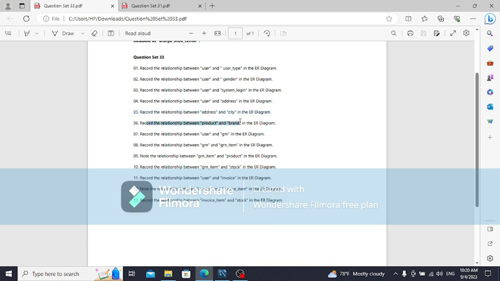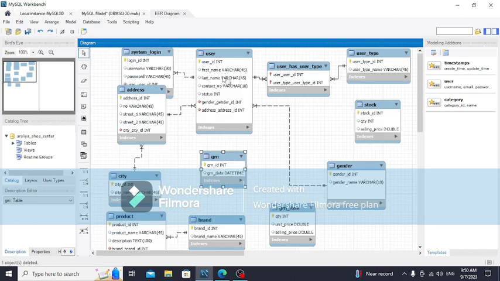Record the relationship between user and GRN. So user and GRN. So goods received note is a letter given to the supplier, as I discussed before, given by the shop, telling that the goods that have been requested from the supplier have been delivered.